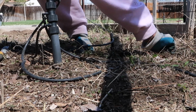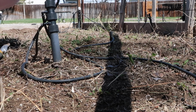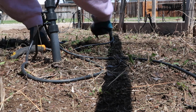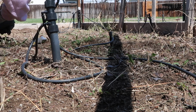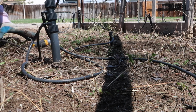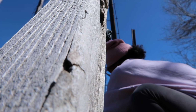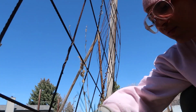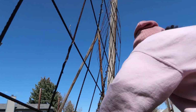Spending time in the garden has become such a meditation for me. I'm truly grateful for this space that it gives my head so I can sort of work out all the mental kinks and things that I've been mulling over or been scared about. I just kind of work them out as I'm working with my hands, and I feel creative ideas coming to me. I'm in awe of the resiliency of the plants and the soil. I'm doing the gardening as ceremony, and it feels so good. I feel resourced, and I feel like I can do the things that I've set out to do.